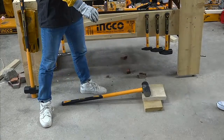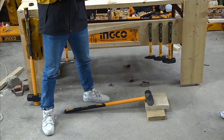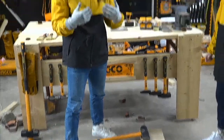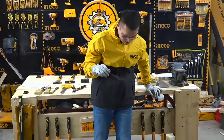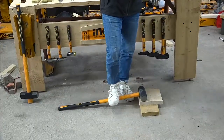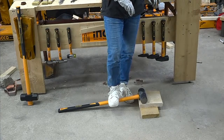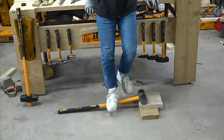So Ella, may I ask? What is it? Okay, it's the secret for the girl. So now my weight is 150. Okay, let me have a try. You can guess whether I will break the handle. No. I make sure our product is very good. Okay, so let me have a try.